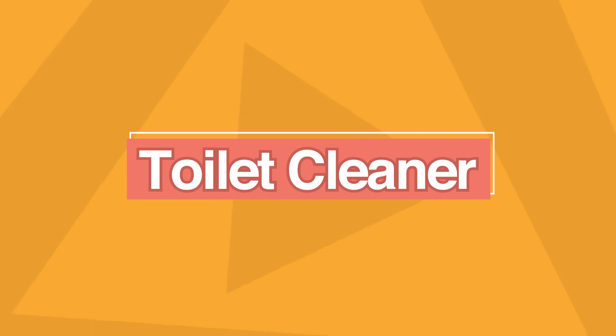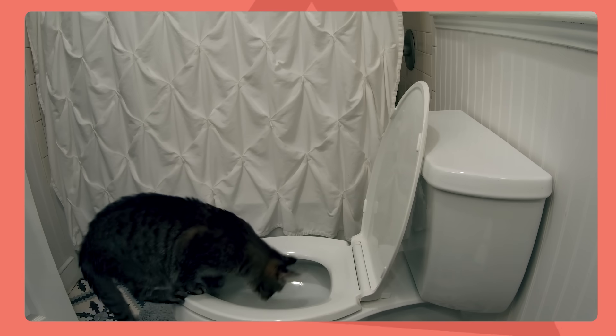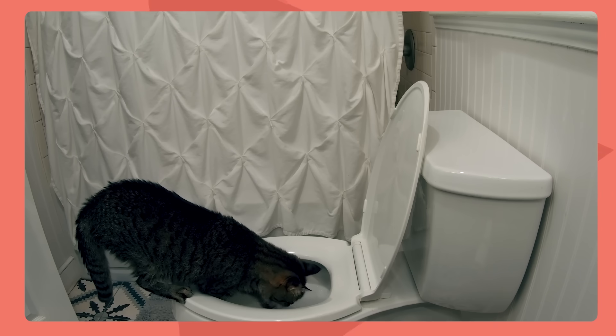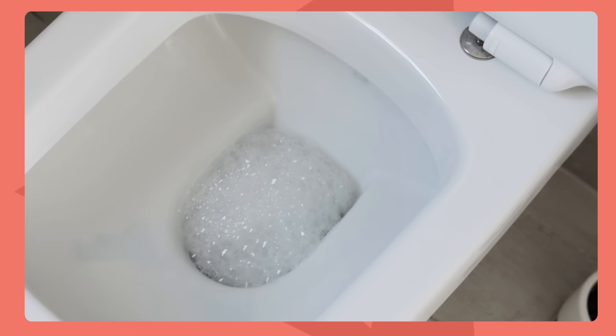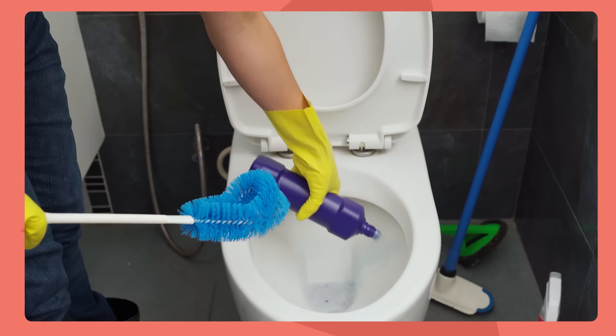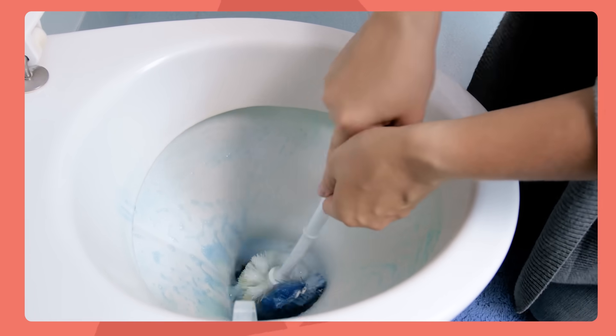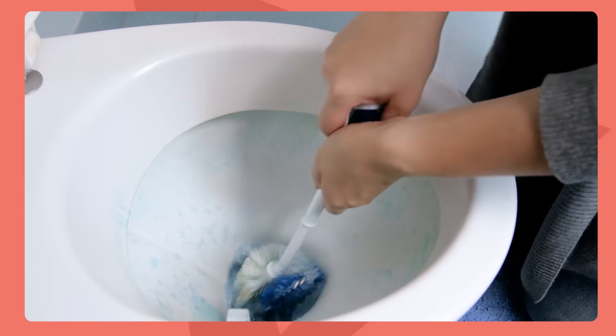Lastly, you're going to want to think about what you're using to clean your toilet bowl. A lot of cats like drinking out of the toilet bowl, and when they do they're ingesting whatever is in there. Now a lot of those common blue toilet tablets are reasonably safe for cats — it's not ideal, but it shouldn't cause any significant harm, as there's very minimal residue and some don't contain any really harmful chemicals. But many of them contain bleach, and if consumed in high enough concentrations this can be quite harmful to your cat. Look at the types of products you're using to clean your toilet bowl and ideally opt for ones that are safe for cats. And if you really want to avoid letting your cat get into that toilet bowl, make sure the lid is lowered when it's not in use.